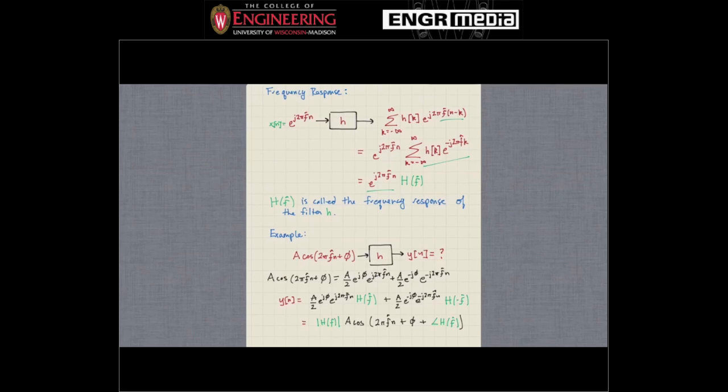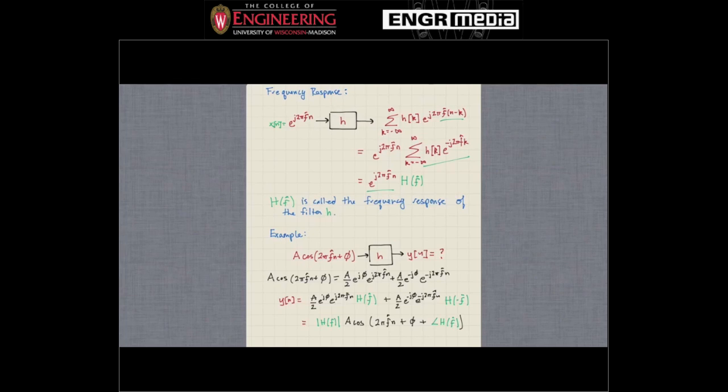Okay, so again, f hat is the frequency response of the filter h. In general, when we're describing a filter, we'll use the letter lowercase h or capital H, either one. And so an example now of what happens when we input a cosine signal. We saw what happens when we input a complex exponential, but we can use this same idea and the fact that we know the filter is linear, so we can break this cosine up using Euler's identity.